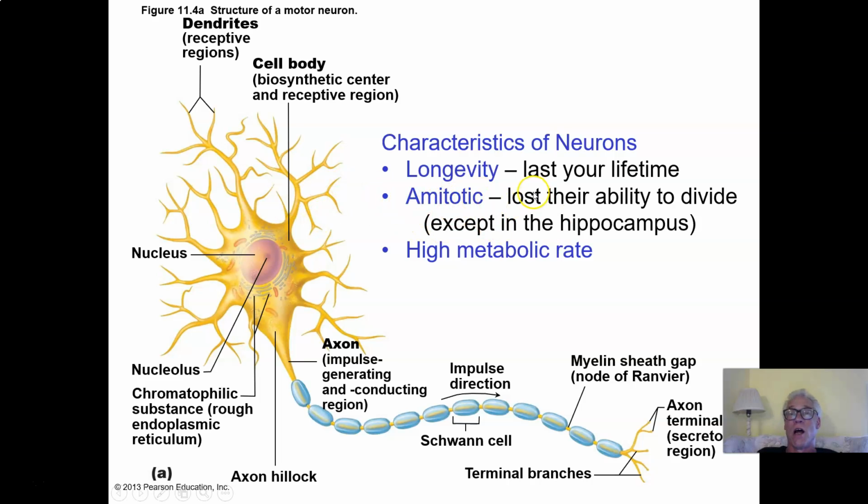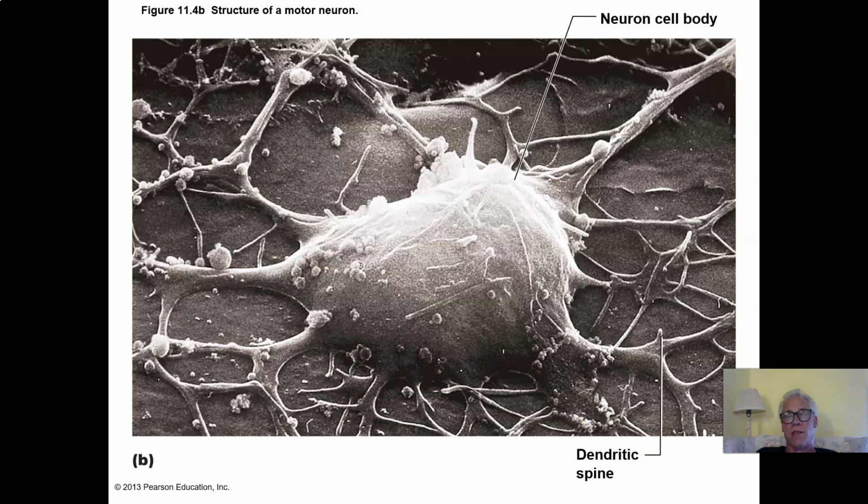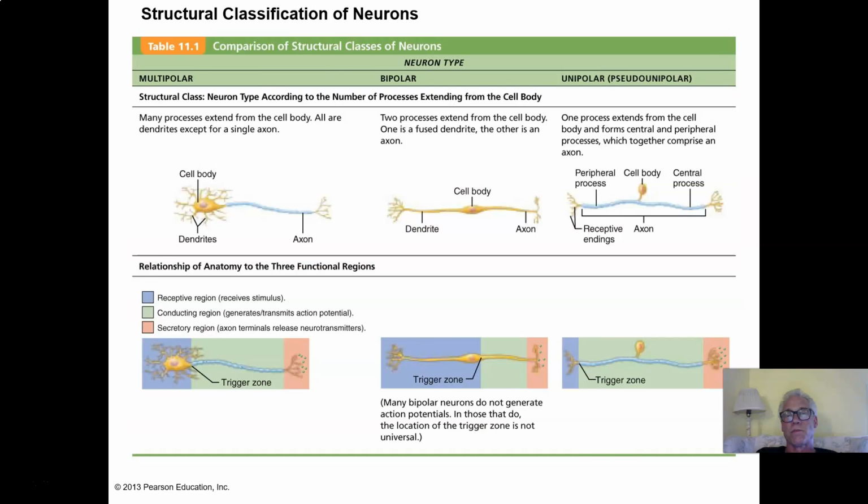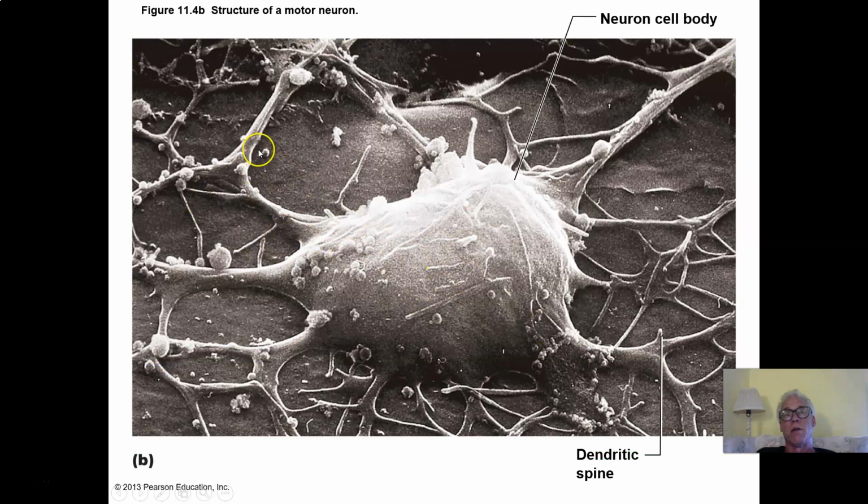So these cells are not going to divide anymore, except in part of your brain. It's been recently discovered that in the hippocampus, in areas where there's memories being formed, long-term memories being formed, learning, you actually create some new neurons during those processes. That's a cool thing too, because the party line for many, many years was no new neurons, read my lips. Okay, so there's a beautiful soma and some dendrites and maybe the axon going out from a neuron in this beautiful EM.